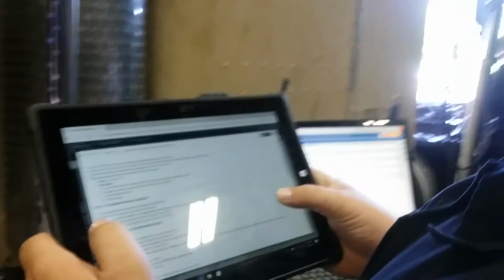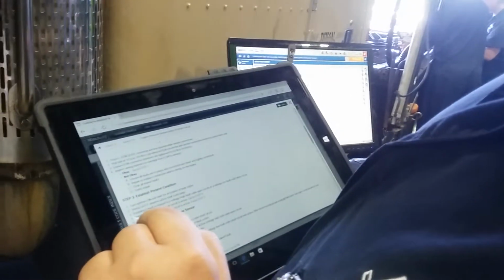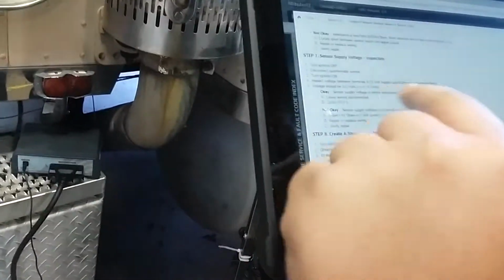All right, we're gonna go to step three now. Transmission on. Okay, so this one went to a voltage high, so we're gonna go to step seven. So skip all these steps and go down to step seven. Now we're going to inspect the 5-volt reference on the sensor, so let's go.